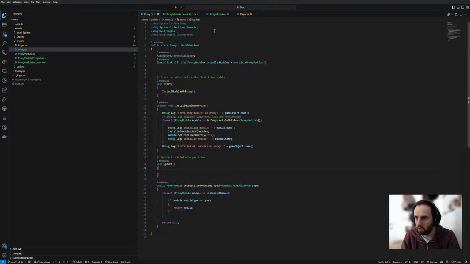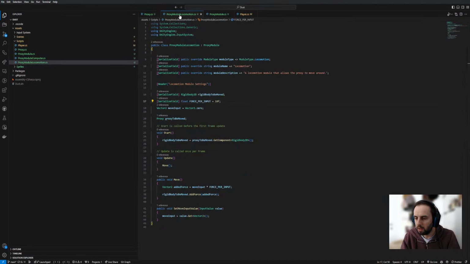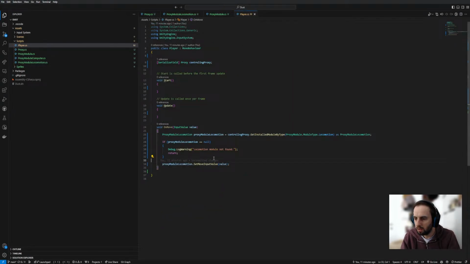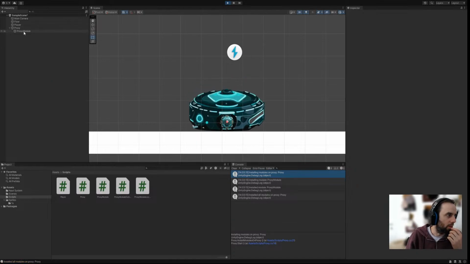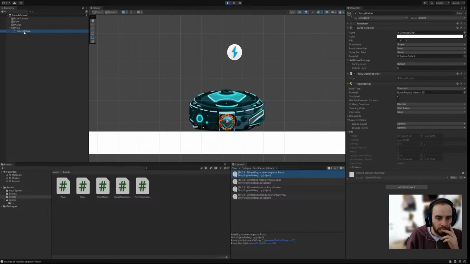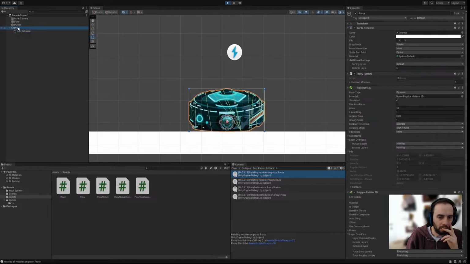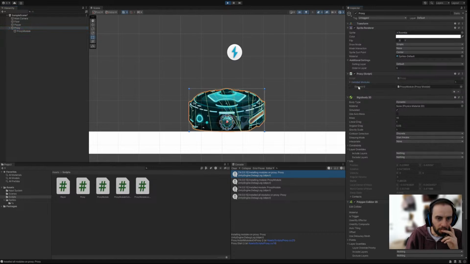Okay, so when I start to move, it says that it just can't. Oh, we should check. Okay, sorry, we should check serialized fields because that's the easy way to see that things got assigned properly. Installed modules, proxy module.